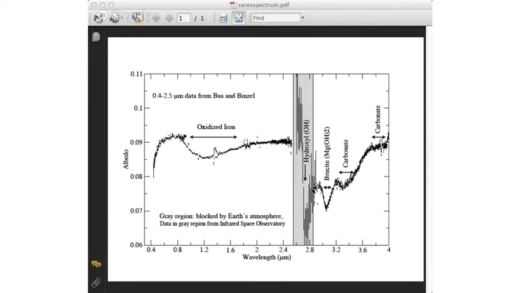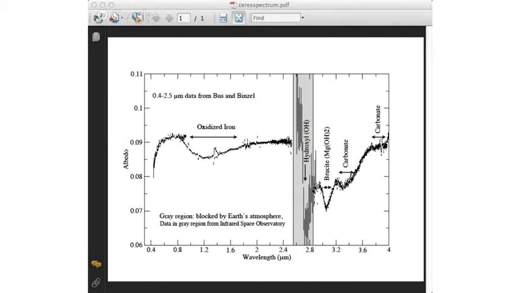We see, again, at about 1 to 1.5 micrometers, there's kind of a dip there. We think that's due to oxidized iron. Maybe something like magnetite is the mineral that people might be familiar with on Earth, although, as I'm not a rock hound, I don't know how familiar people might be. I think magnetite is the black little specks. If you go to the beach and you have a handful of sand, I think the little black specks are magnetite.